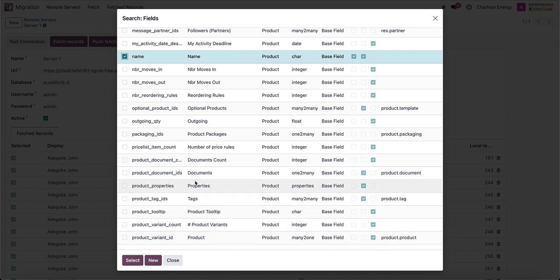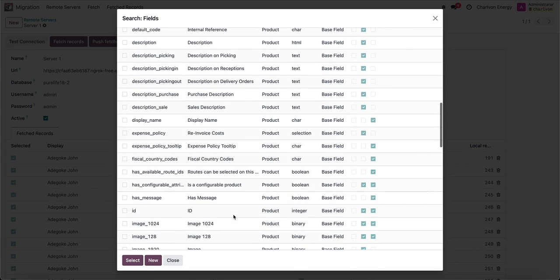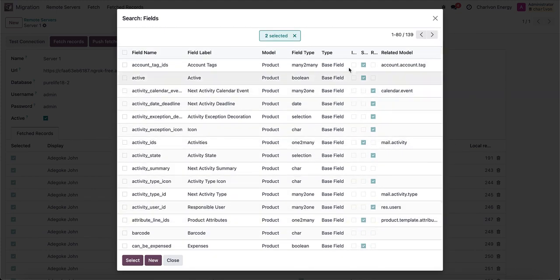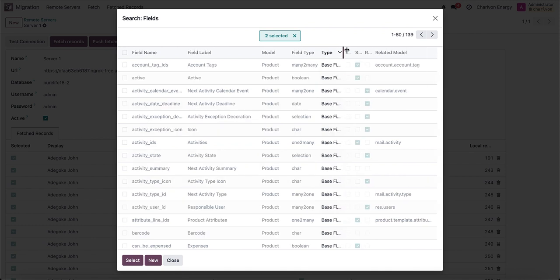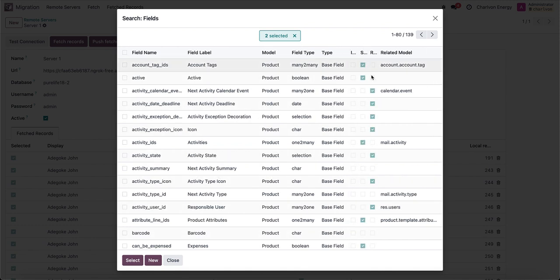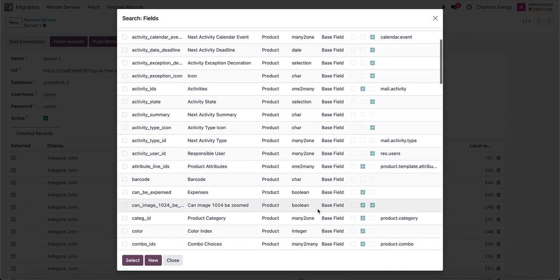Some of these fields, it's very, very easy to know that they are not needed. How you know that is, fields that are read only, it means most of the time they are computed. Computed fields don't need to be pulled from database to database, because the other database is going to fill in those blanks based on the compute method by itself.